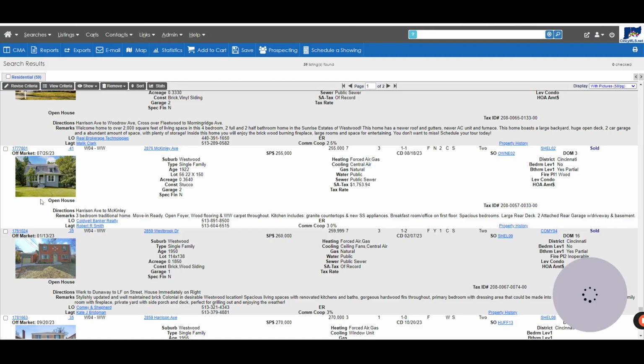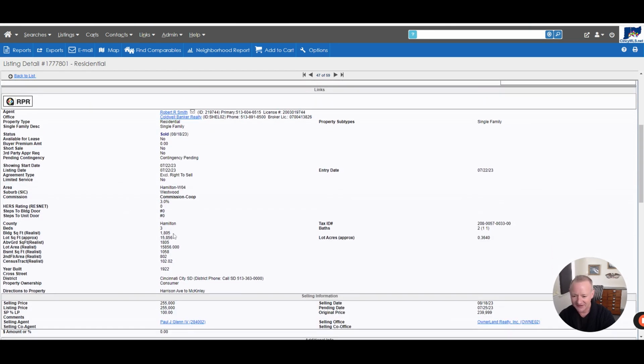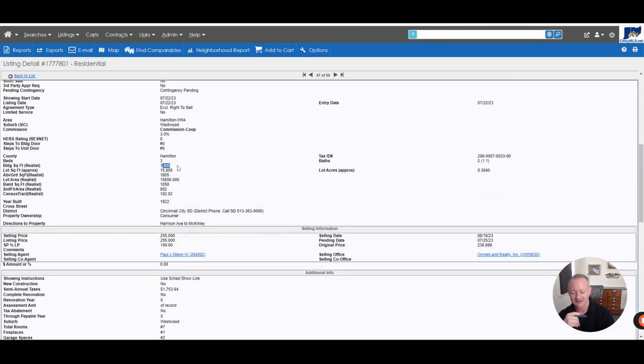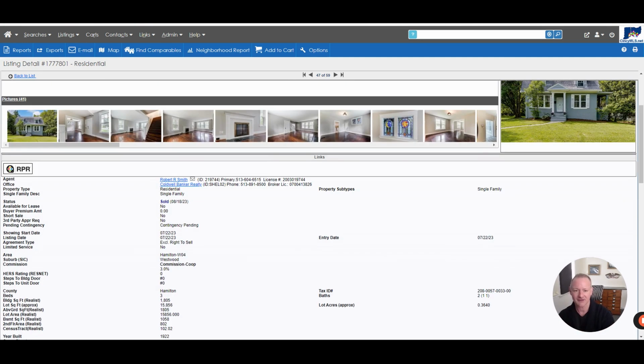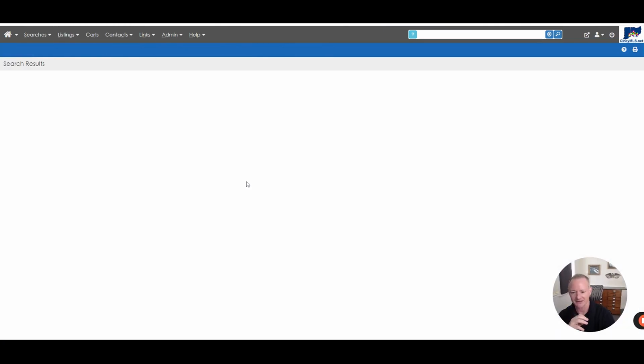So we're going to check out the square footage of this one. It was on the market for 3 days. Listed for 255, sold for 255. It's got the extra garage space. That's 1,800 square feet. It's 500 square feet bigger than ours. That's something to take into account. I don't typically do price per square foot when looking at older homes because there are so many variables. But yeah, 1,800 square feet. That's a lot bigger. It's probably that bump out is the main difference. So we're just going to keep that in mind.